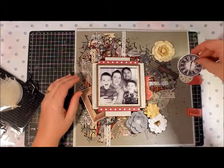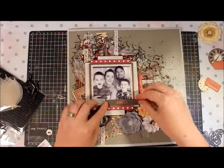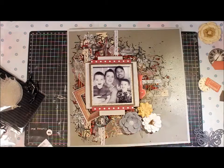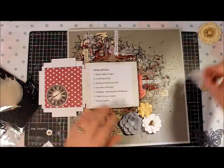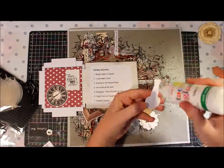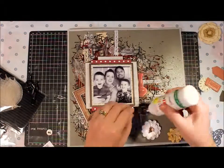And because I pulled quite a few of these items from my stash, I did actually want to incorporate them on this layout. Some of them weren't working, and some of them were sort of okay on the page, but if I've left anything off, it's purely just because I didn't feel like it fit with the page, or it was going to be too much on the page. I already had a pretty busy background going on, so I didn't need a lot of extra elements. I just needed a couple of little touches to help finalize this layout.